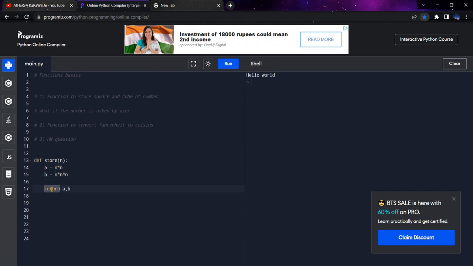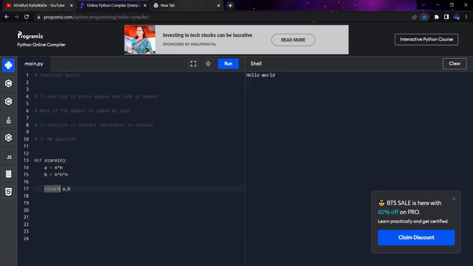Hopefully you guys have understood. Whatever value you want the computer to return, you write it there. For example, if you are doing the question for marks, and you want to know the total of all the marks, then def marks, and what are you going to return? You are going to return total. All right.